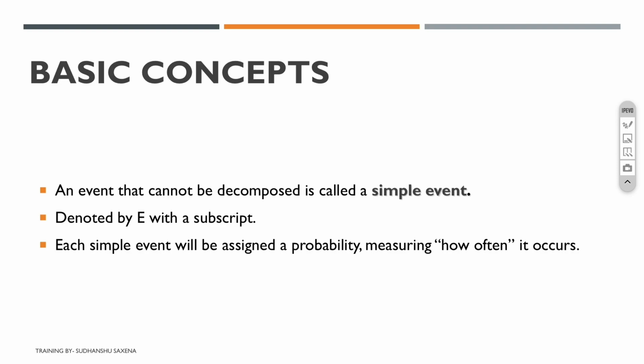So an event can be decomposed into multiple simple events, or you can say a collection of simple events is called one event. An event is always an outcome of an experiment. An experiment could be anything. It could be rolling a die, or finding out the people who are suffering from a particular disease, or anything for that matter. So let's pick up one example which will help us understand more.